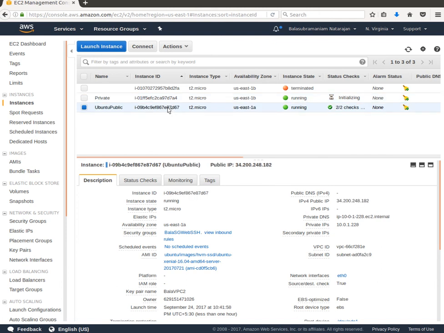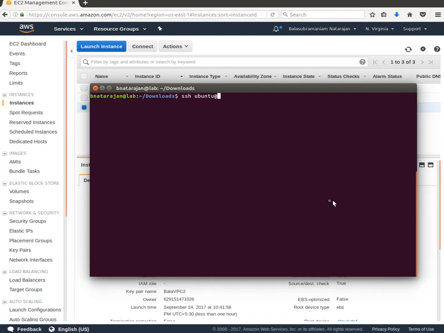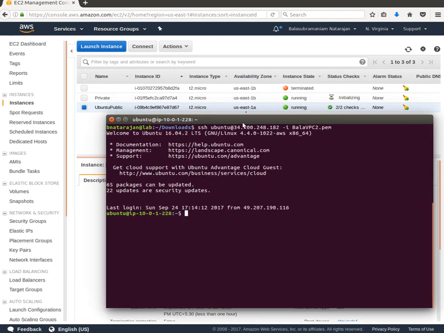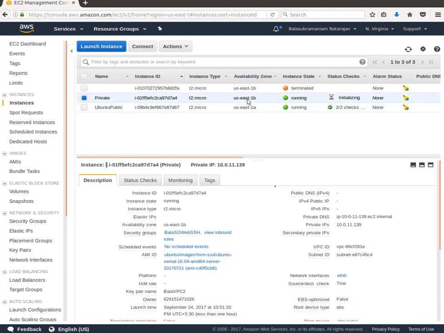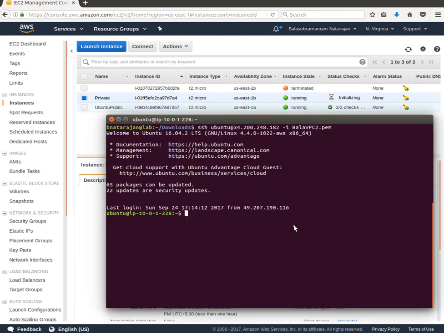So this is my public machine. You see the IP of the public machine. So I've SSH'd there. Now let's jump on to our private machine, which is 10.0.11.139.